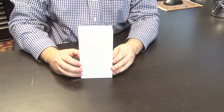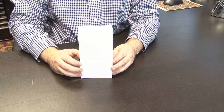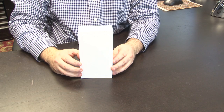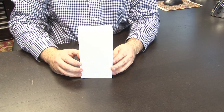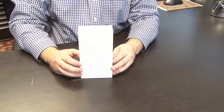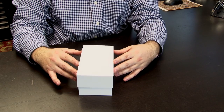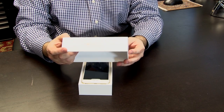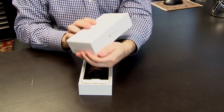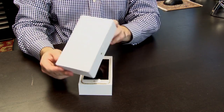All right, now we are here with the iPhone 6 Plus. Many of us have been waiting for a larger iPhone for quite some time now, and it's finally here. It's finally arrived. We're going to unbox it, set it up, take a look at some of the specs, and get some initial impressions. But this is actually the first time I'm opening it. You can see iPhone on the side. It doesn't have any numbers. It doesn't say 6 on it at all. It doesn't say much of anything.